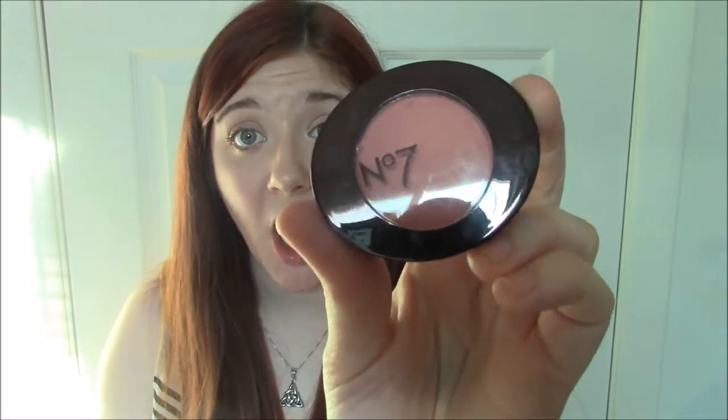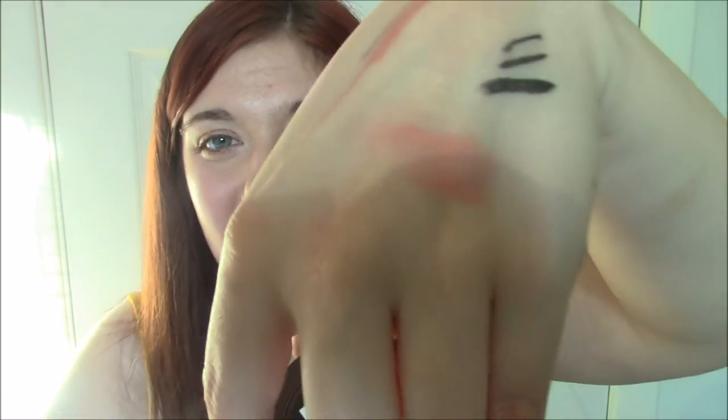And then this one is a number 7 Coral Flush. I definitely think these are a little more powdery and not as velvety and nice. So it looks like this. Yeah, definitely streaky. I'm really disappointed in this, but it was on clearance. When I took the sticker off, it was $5.98, instead of $13 or $14. I'm not a fan of it, but we'll have to see how it applies to the face with the brush. I really like this Wet n Wild one better. People are in love with this stuff, and I don't know how you like it.